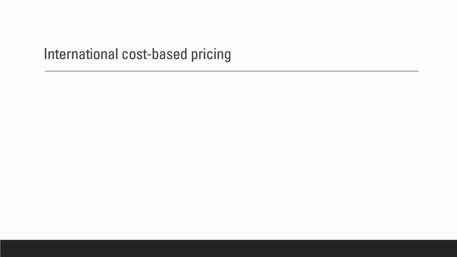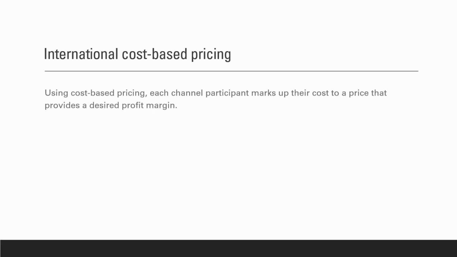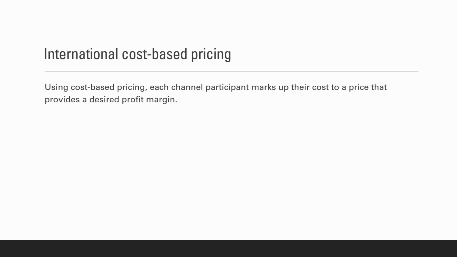So today's topic, international cost-based pricing. Using this method, cost-based pricing, each channel participant marks up their cost to a price that provides a desired profit margin. In most instances, businesses use cost-based pricing to achieve desired margins for their products. And there are several different factors you need to consider in this method.